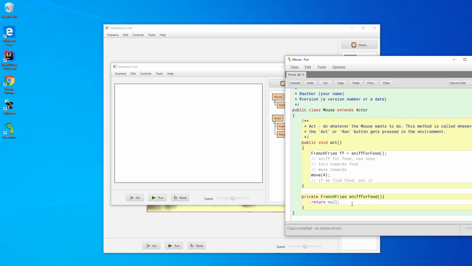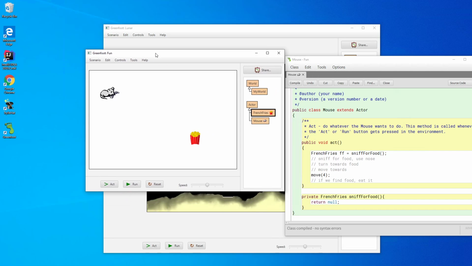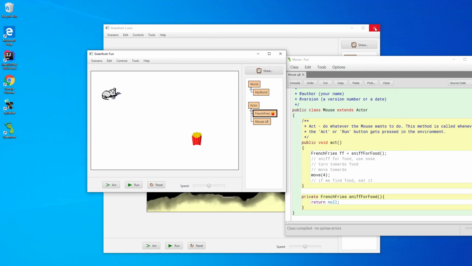So if we want to find food, we need to figure out how can the mouse actually access the French fries. So let's say I have a mouse here and I have some French fries here. How can the mouse find out that there's French fries here? So let's try to look into the Greenfoot library and figure out, can we actually find something, and there is a method for doing that, because this is often something we want to do in games, to look for something else.